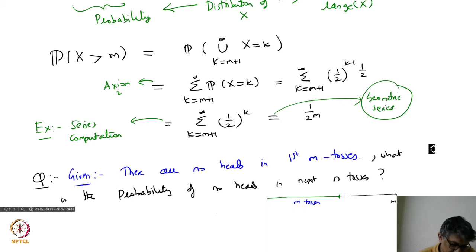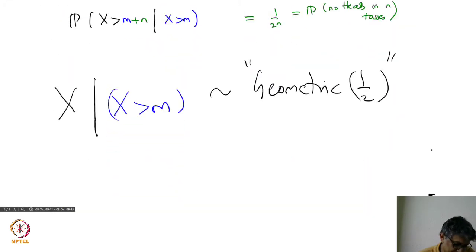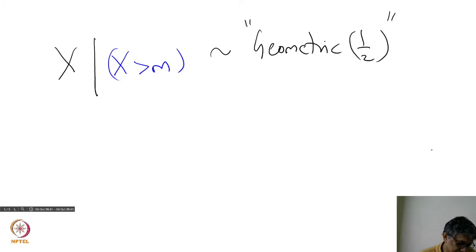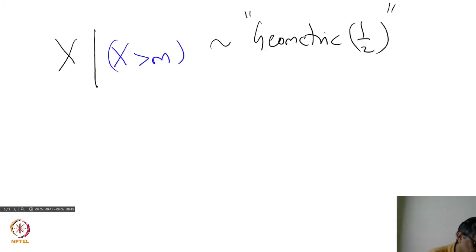Okay, very nice. This is the geometric memoryless property that we discussed so far. Just to be pedantic, to understand this quotation remark in the following, this takes the range of this random variable. The range is n, n plus 1, n plus 2, and so on and so forth.